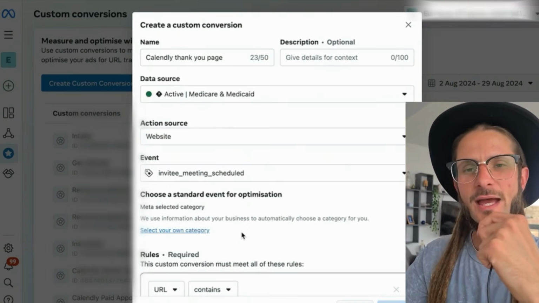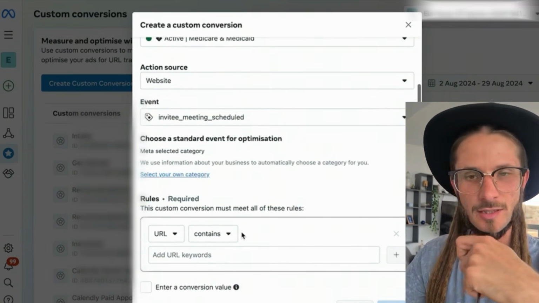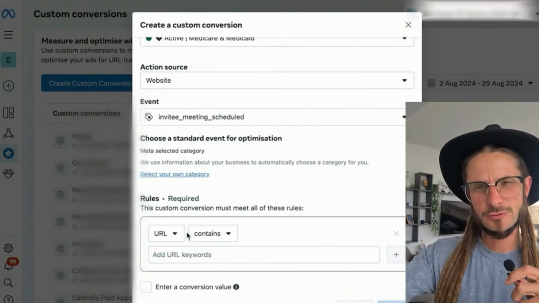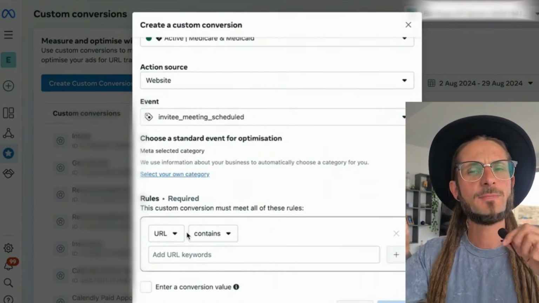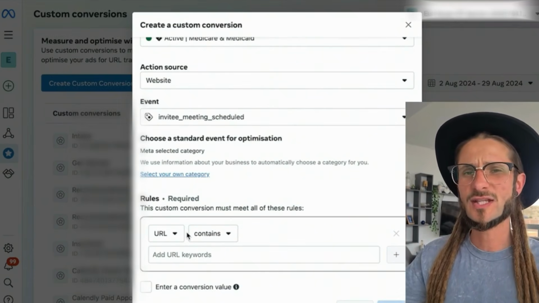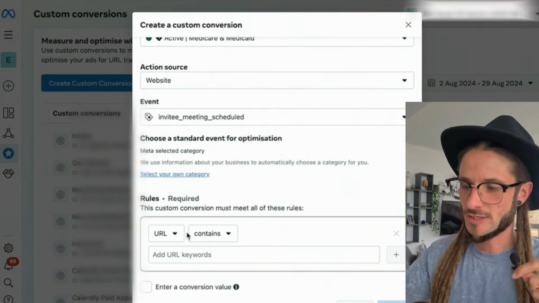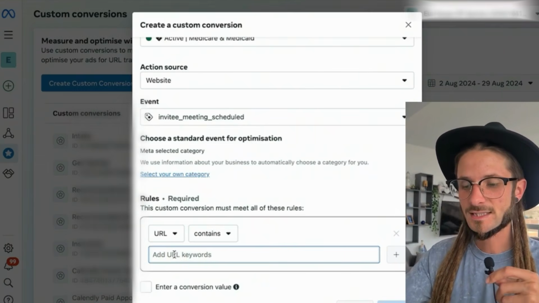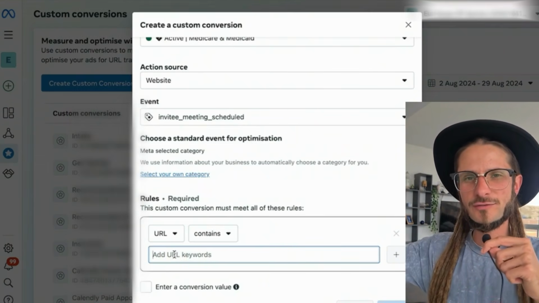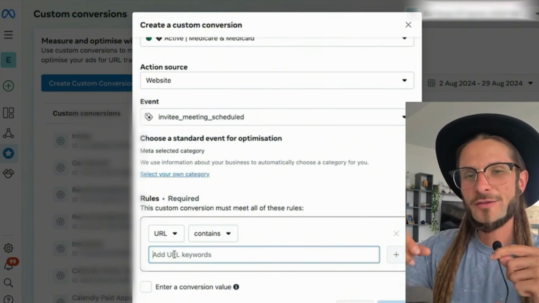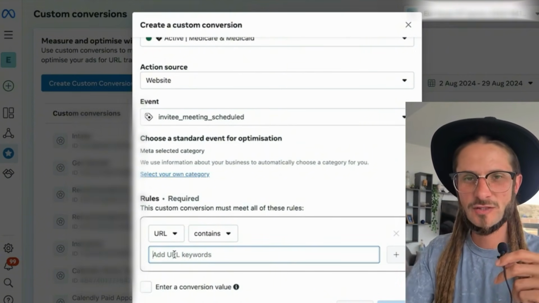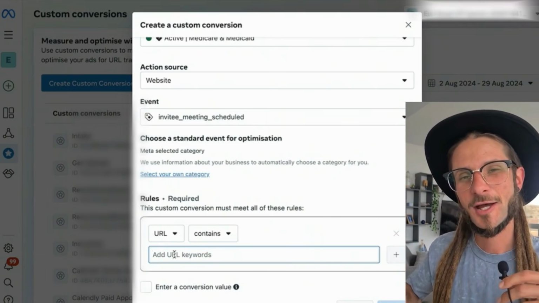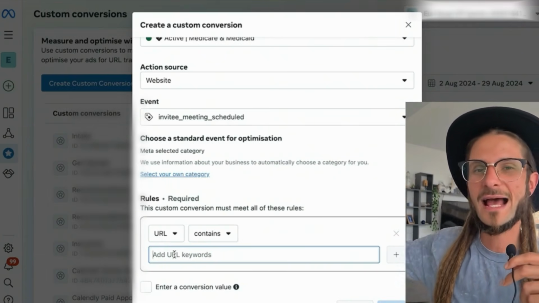There's got to be some rules here, guys. You can't just make stuff up. So we're going to put some rules in place. The rule says in the URL, you need to specify which URL this is coming from. What we need to do is type in Calendly, but because the business has a lot of different Calendly booking forms, rather than pinning it, we could create a custom conversion event for each Calendly form, or we could create a custom conversion event for all Calendly booking forms.